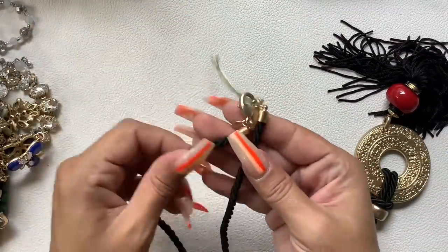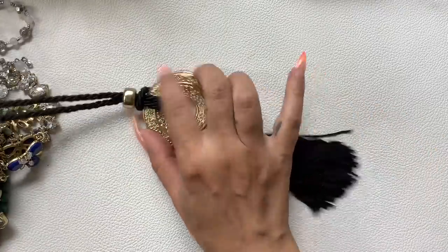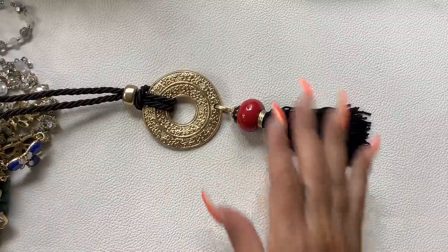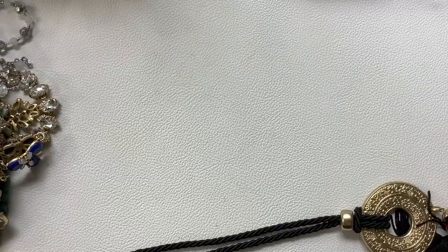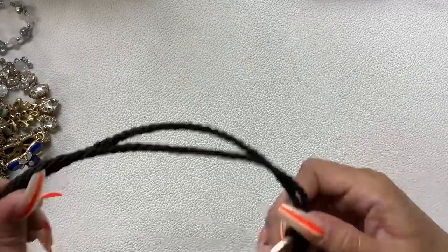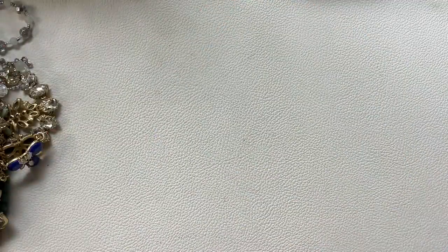Let's look at this — this is definitely Chico's. I love this. It's giving me Asian vibes with the medallion and the red and black rope cord. There is an extender, but right now at the smallest it's sitting at a 14-inch wearable length. Let's do $10 on this one — that's really nice.